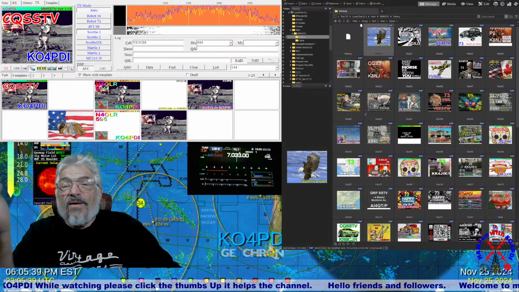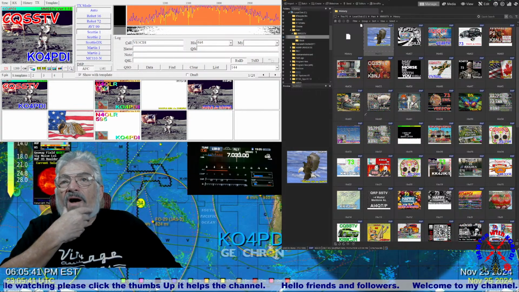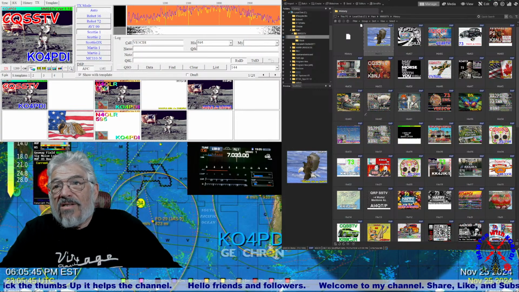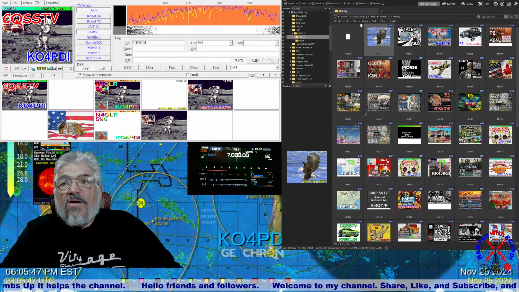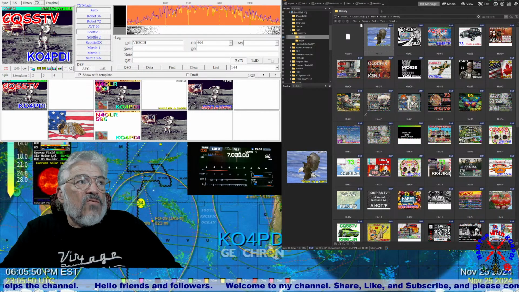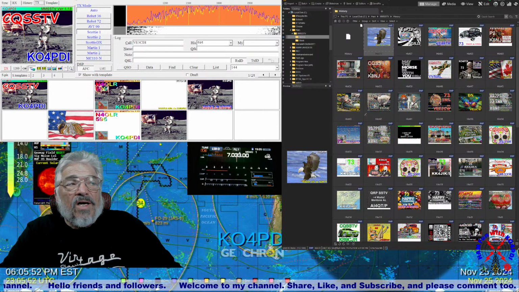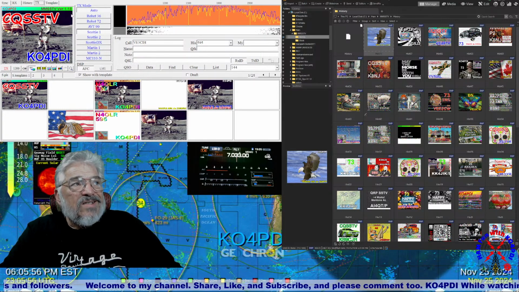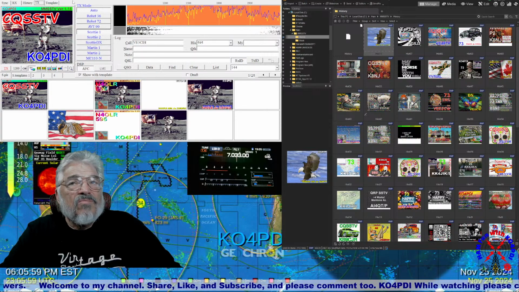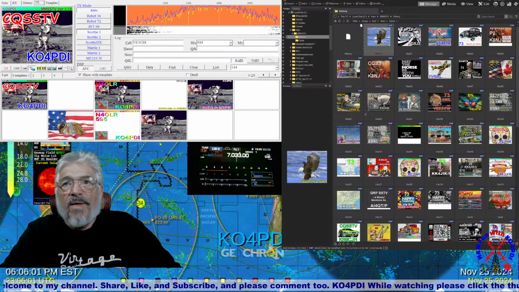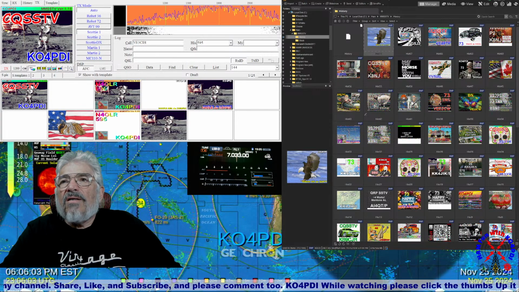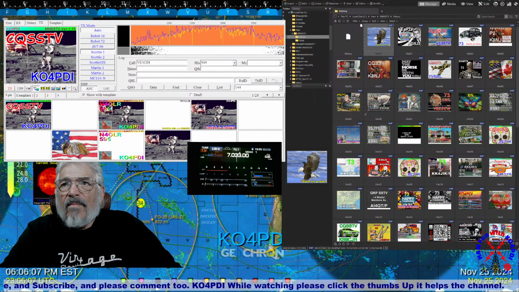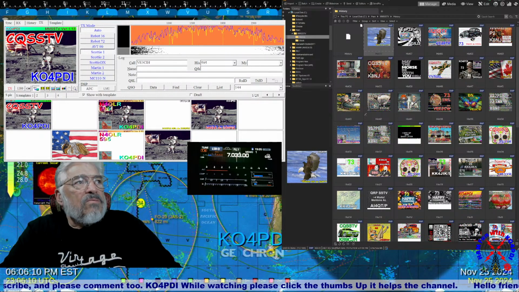So how does it work? Well, I'm right now on 40 meters. So if you look at the radio, it's on 7.033. If you go over to radio command here on the SSTV, you can't see this window, you can't see the drop down, but there's a thing up on top called radio command. Let me just make sure this is on the screen the way I want it. Yeah, it is.